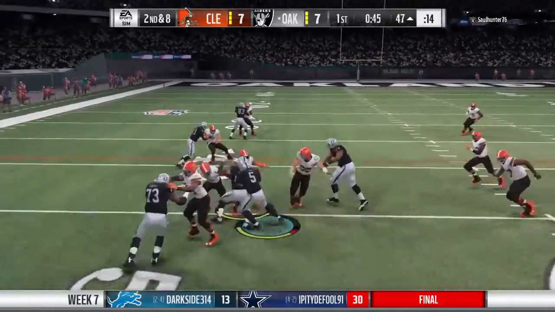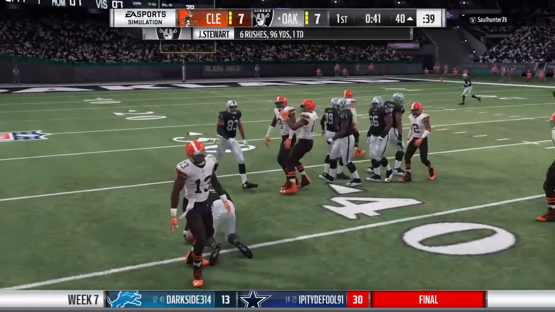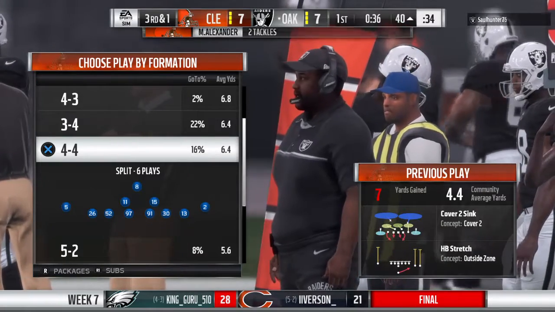They keep it on the ground again to Stewart. And a pretty big hole as he's down to about the 40. Good work to pick up 7 yards there. That gets him into a 3rd and 1 situation.